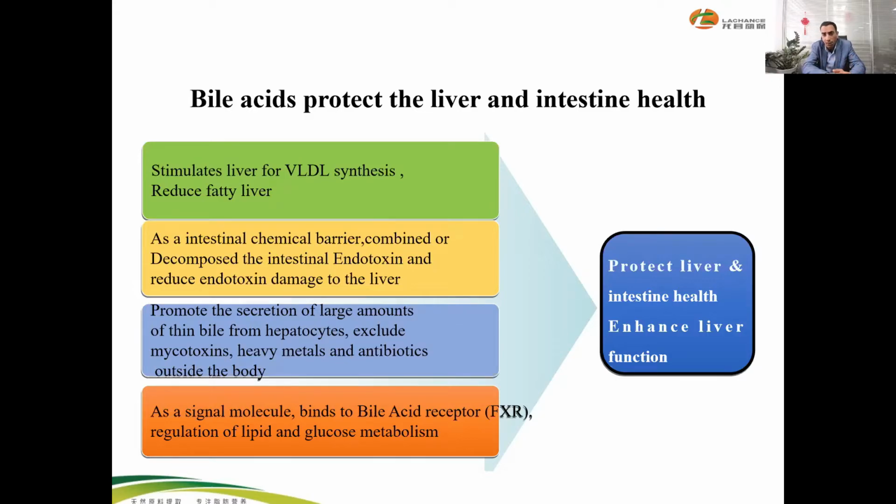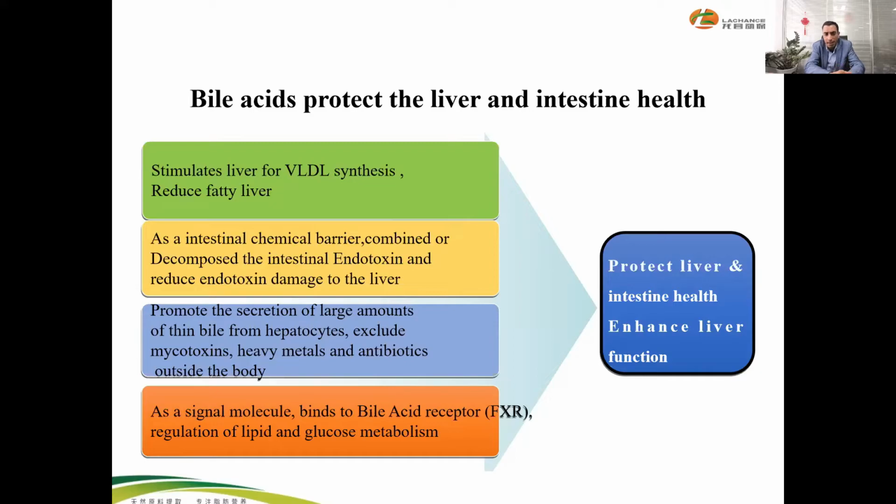And why do we talk about bile acid in this regard? Because one of the main reasons is that bile acid stimulates conversion of triglyceride to very low density lipoprotein. So we are now talking about the problem and about the solution. The second one is decreasing toxification by removing the material that is harmful to the liver and decreases the efficiency of the liver.